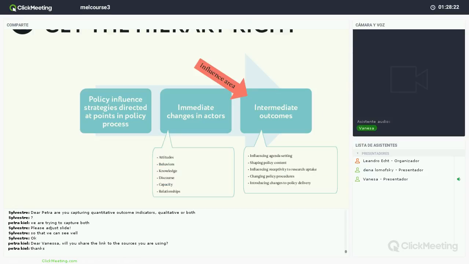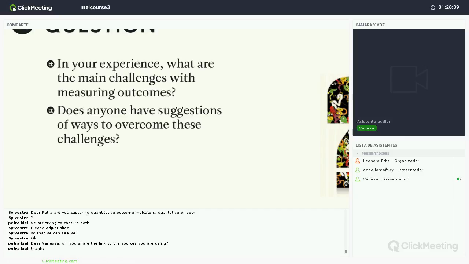A pleasure. So let us now delve more deeply into outcomes, which is probably a little bit more challenging and where the muscle has not been that developed in terms of assessing change. I just wanted to highlight some aspects of outputs, but let us delve into outcomes. And for that, briefly, Ryan has already told us that they have developed some specific ways of thinking about outcomes and measuring them. How about the challenges you have faced there, Ryan?